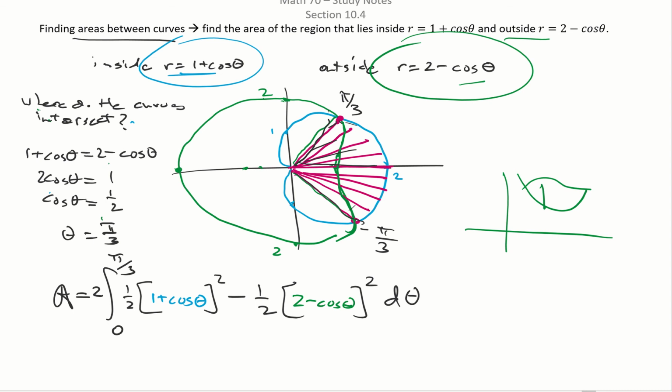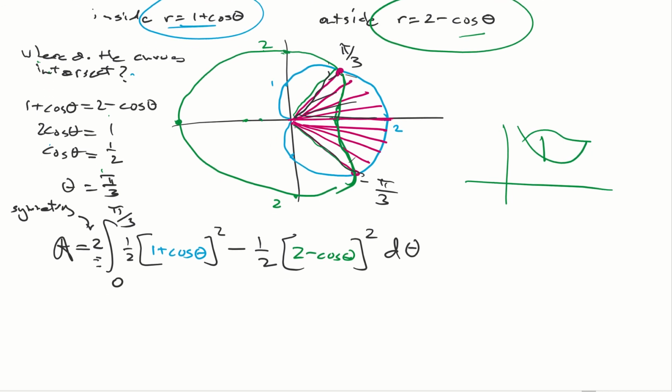Now the rest is integration. I don't know if you want to see me do it. You can pause it and stare at that, and I'll write a little note here also. I'm using symmetry right there with that 2. That means I'm getting the top part, and I'm doubling to get the bottom part all together. So the rest, I'm going to factor out the 1/2. It's going to cancel with the 2. I'm going to square.